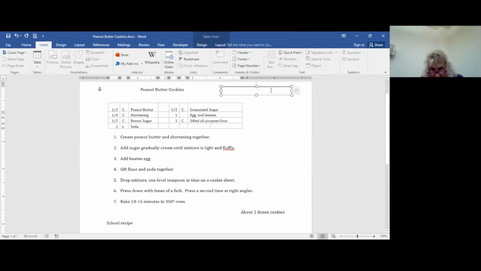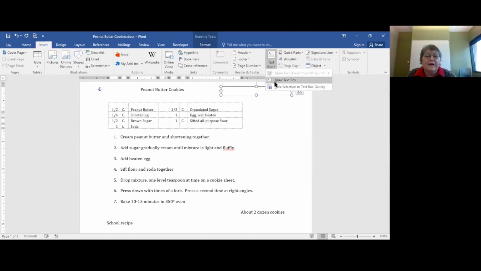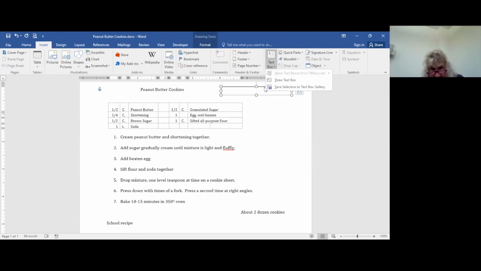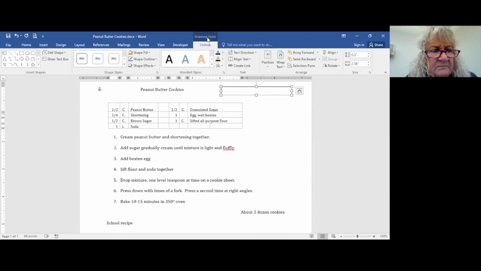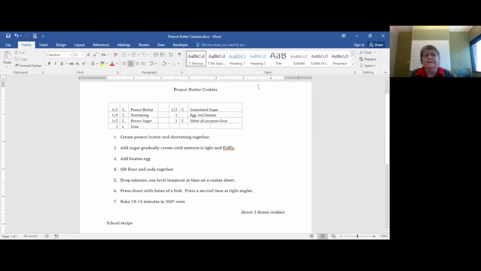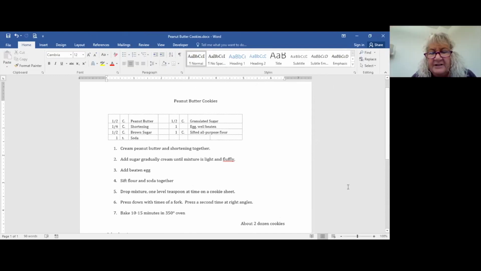Annie, why is it grayed out like that? Click on the text box and click the delete key on your keyboard. I did that already and it wouldn't delete it. Try it. It's not deleting it. Well, I would just open up. Yeah. Okay. I kept on trying to do that and it wouldn't do it.